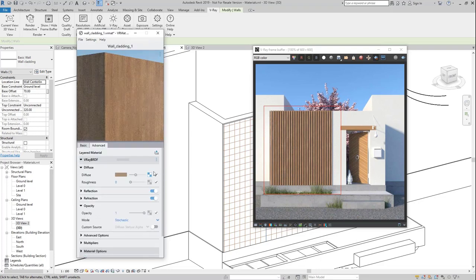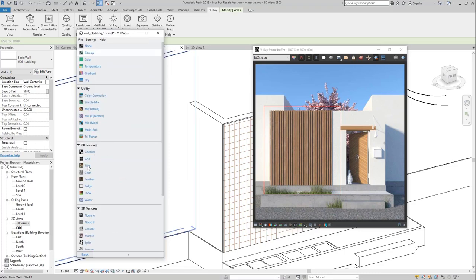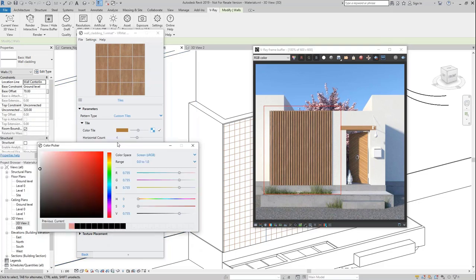I will go back, and by right clicking here, I will copy that texture. Then I will go into the texture menu, and I will select tiles. And in the color tile slot, I will paste the wood texture.